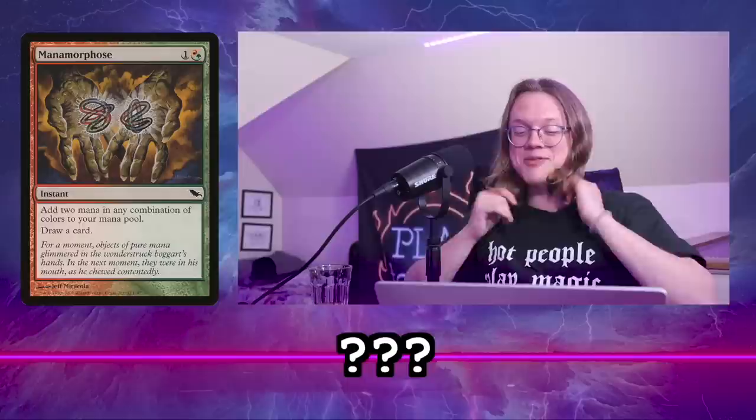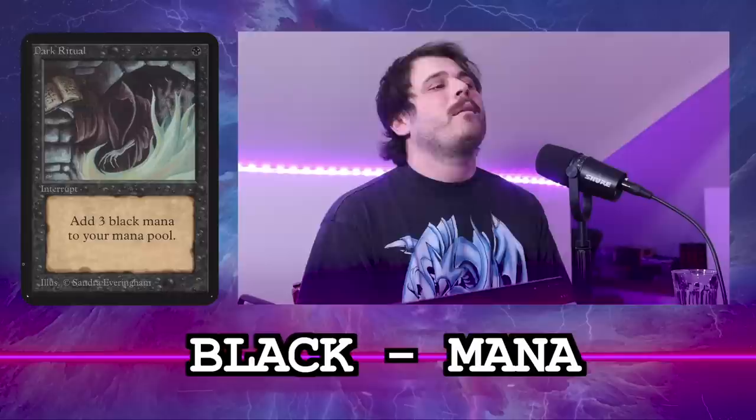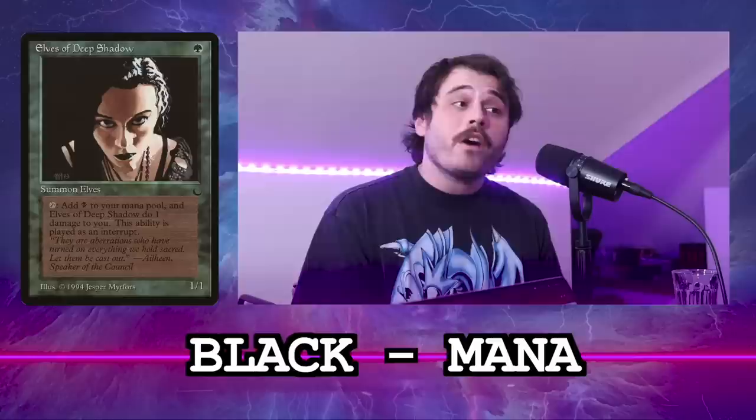But there are a lot. There's a good grip. There's a good handful. I would say Dark Ritual being the main one, obviously, is a big reason to play black. You normally look to it very quickly. Also, things like Elves of the Deep Shadow is interesting. If you're already playing green and you put in black in your deck, you get an extra mana dork, which is very important since we can't play 4 of any one particular one.